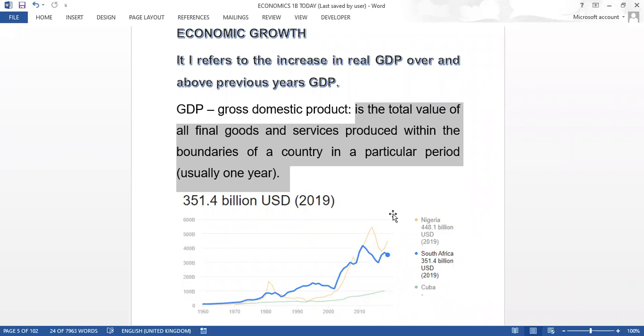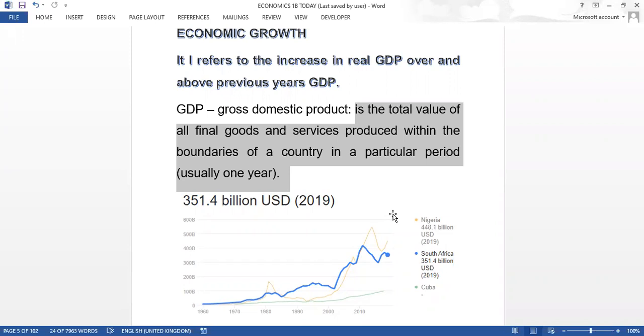And the production is not only associated with goods, physical goods only, we also look at services. We're looking at also how much the banking sector has contributed to the South African economy, how much the insurance industry, how much all of the services that are provided within the South African market are contributing to the economy. So basically, we're trying to aggregate the total value, and this value has to be the value that has been produced within the boundaries of South Africa. So basically, we're not looking at how much wine has been produced in Germany. No, we're looking at only what is being produced in the nation of South Africa.